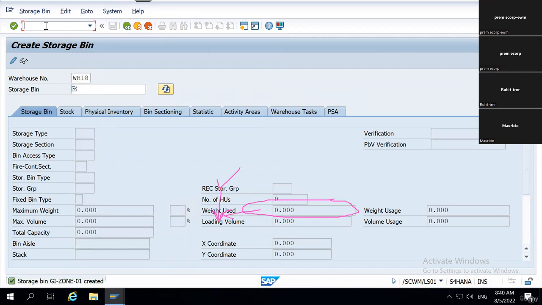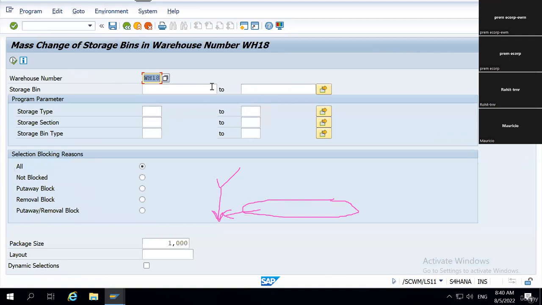Now you can either go to the monitor and check your storage bin, or you can go to LS11. This is another key code to view the storage bins in mass. Okay, so here again the system will ask you for the warehouse number.